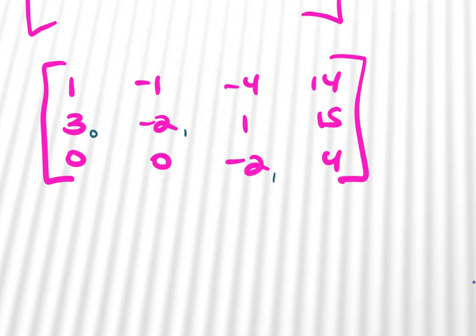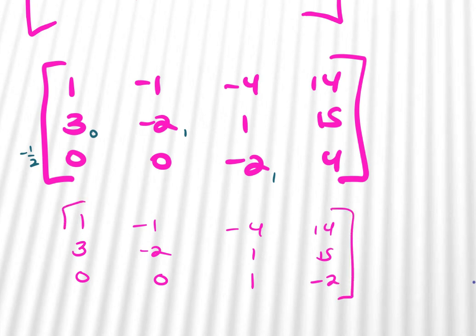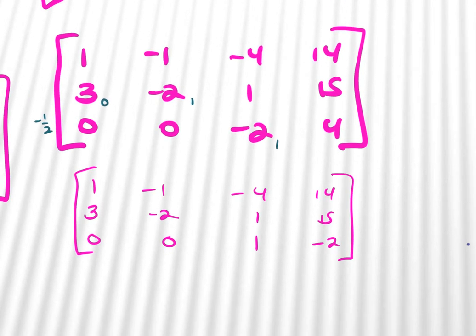If it's a whole number, which most of these are, as soon as you get to a row that has the 2 zeros, see if that's going to give you a whole number. How do I get a 1 here? Multiply by negative 1/2. And that bottom row just got 0, 0, 1, negative 2. I did not have to do that before I could do the zeros, but as soon as I see an opportunity to finish out a row, I take it, especially if it's easy and it's a whole number.